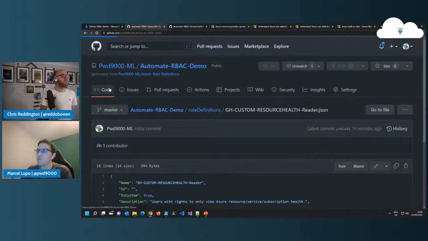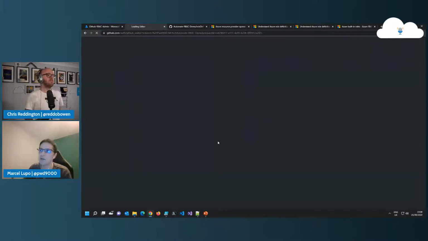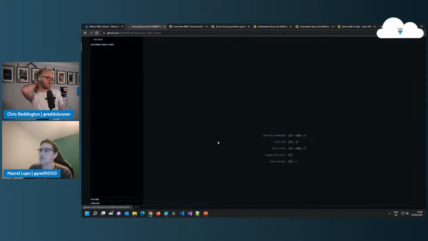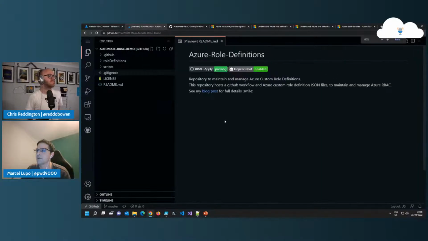Now, one really awesome thing about GitHub, and I don't know if any of you use Codespaces. This is not a Codespace, but if you go to the root of your repo, and this can be in any account, your free account, doesn't matter, if you press dot, it will open up Visual Studio Code in the browser. So I can go and make changes. I don't need an IDE or Visual Studio Code installed on my machine. I just press dot and it opens VS Code. Let me make this a little bit bigger. It just opens VS Code in my web browser.